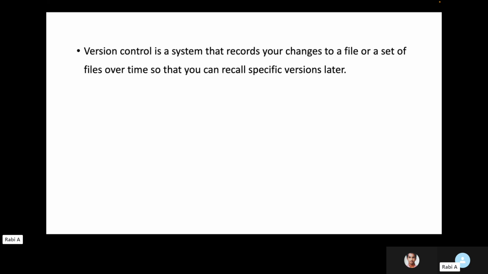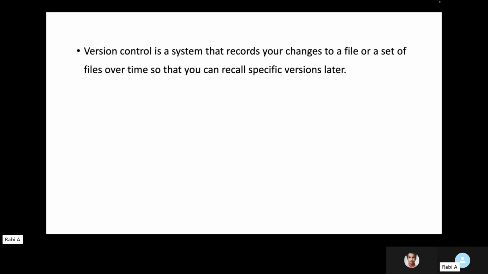Version control is a system that helps you to record your changes. At any point, any changes that you make to a file or a set of files, your version control system will help you keep a record of it: when a change was done, who made that change, why that change was done. All that record will be maintained by your version control system over a period of time, right?